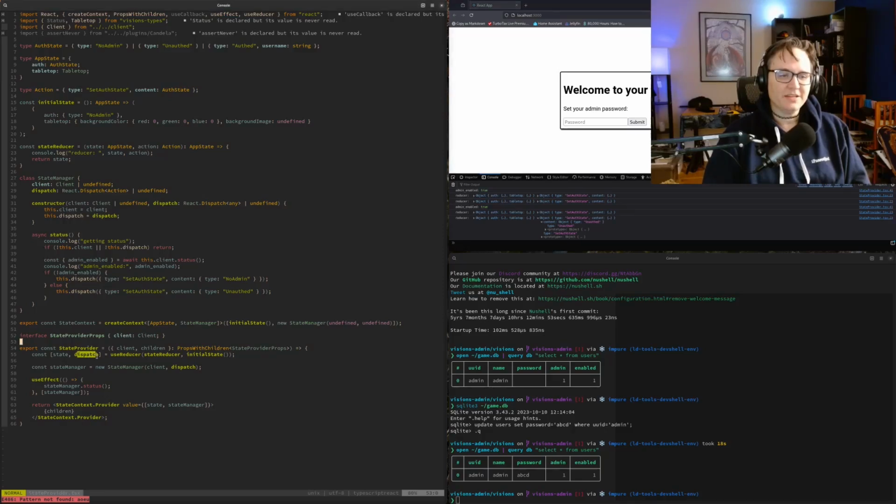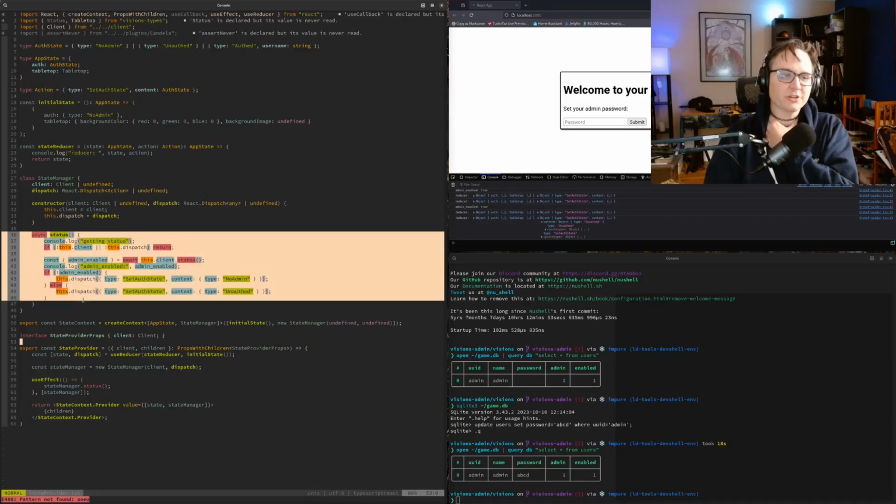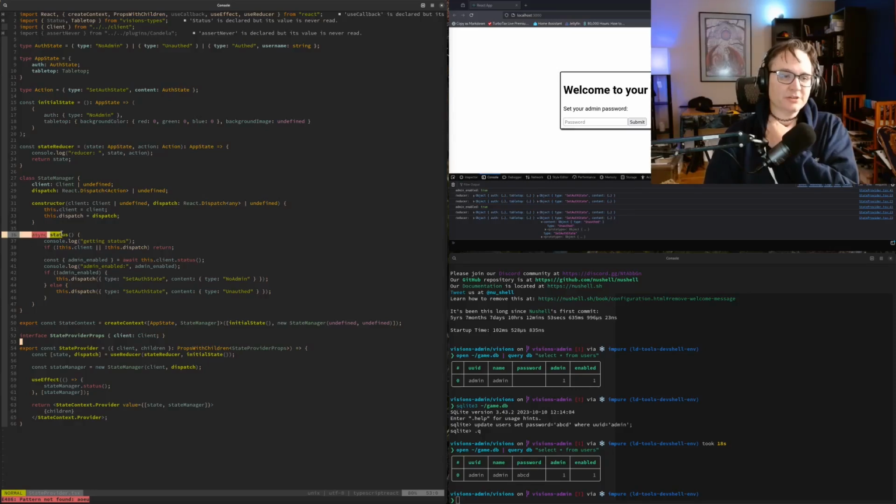I'm going to go ahead and pass this dispatch function into what I'm calling the state manager. And the state manager allows for more complicated functions, in particular, grabbing status. The dispatcher, the reducer, and all of that can't reach out to any resources. So I have to provide another function that calls into the server, and it's an asynchronous function. When this function returns and it gets back whether or not the admin user has been enabled, then we're going to dispatch an updated state in order to indicate that.